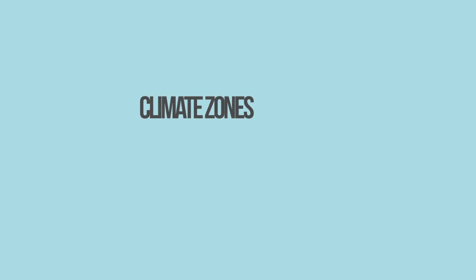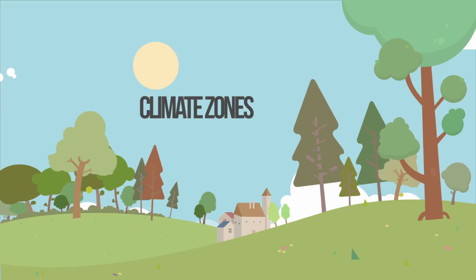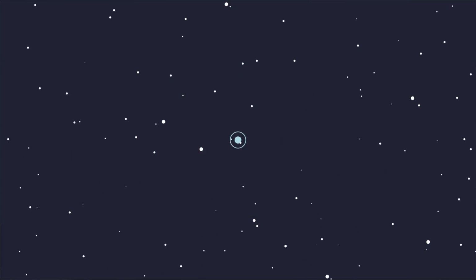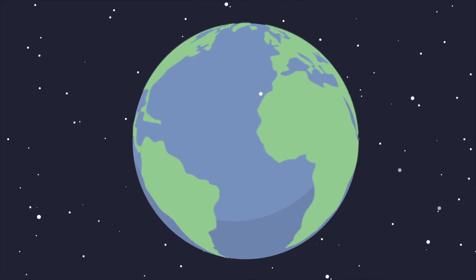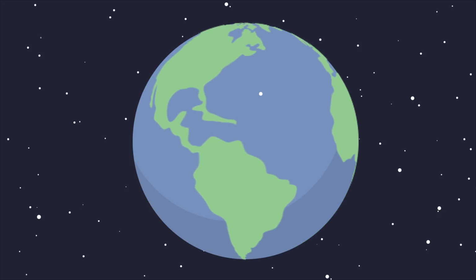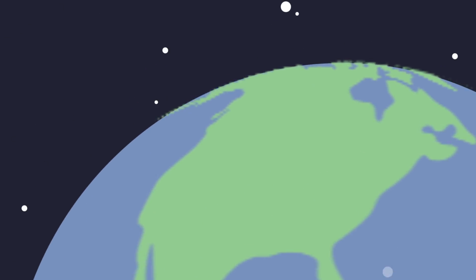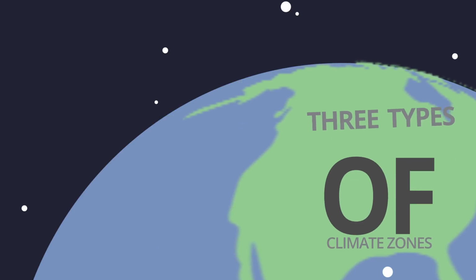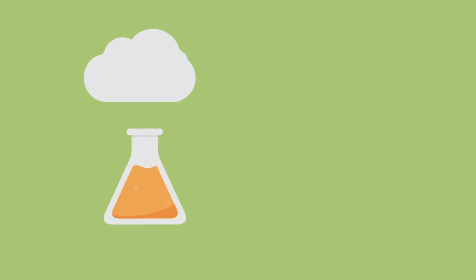Climate zones. Now, despite the importance of looking at local factors, climate also works on a global scale, and understanding this larger canvas of weather events is essential background information for when we dig down onto the local level. We can broadly classify the globe into three types of climate zone, based on the interaction between radiation and precipitation.